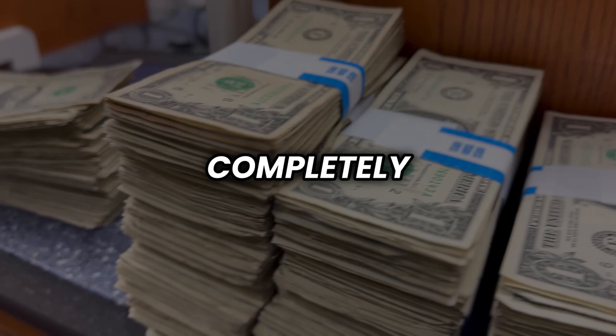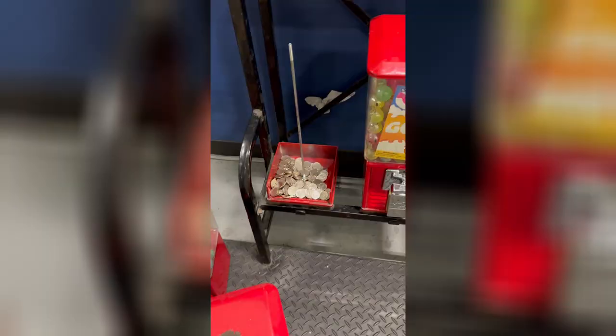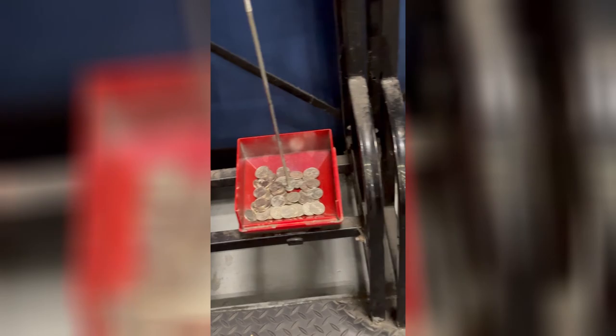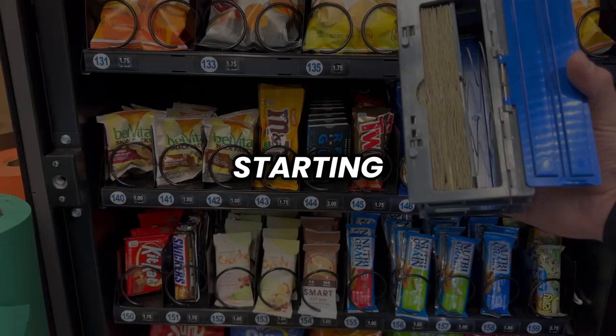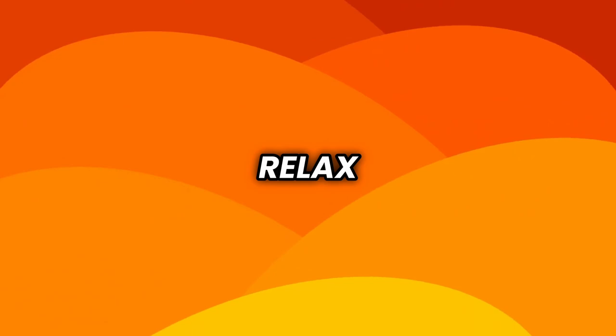It is one thing to start a vending machine business, and it is a completely separate thing to scale one. I see a gap in the knowledge out there on how to actually scale a vending machine business — from a couple candy machines, honor boxes, and cranes to 50 plus, 100 plus machines on location, managing inventory, and managing clients. In this video, I want to go over exactly that: starting and scaling my vending business, some successes, and even some challenges over the last seven years — almost a decade of building my vending business — things I faced that I don't want you to face in the same way.